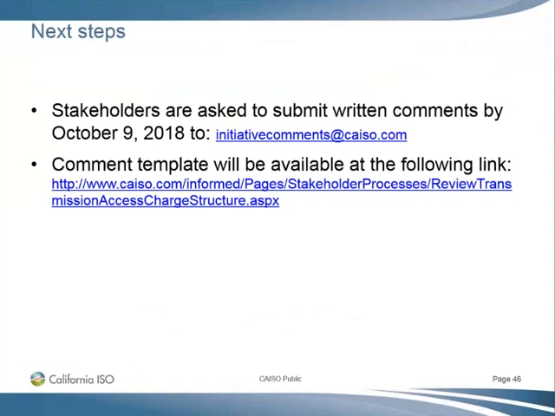Just doing a last phone check for anyone on the lines. Operator, I don't believe we have any questions in the queue. No, we do not. Thanks. And thanks again, Chris and team, for a great, robust stakeholder process, and of course to you all, and to reiterate what Bill said, looking forward to your supporting comments at FERC. So we appreciate it. Once more, comments are due October 9th, and a reminder again for the daily briefing that the market notices will be cut off starting November 1st, and we'll be transitioning fully to the daily briefing at that time.